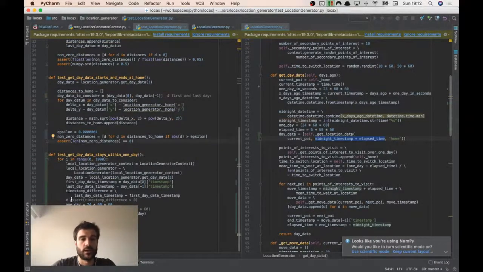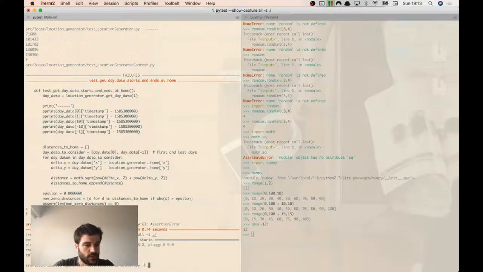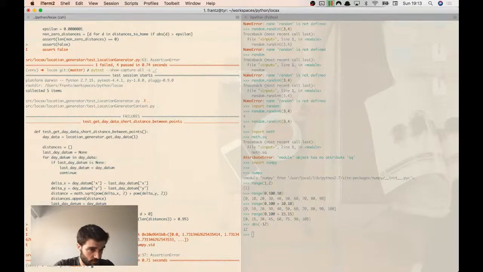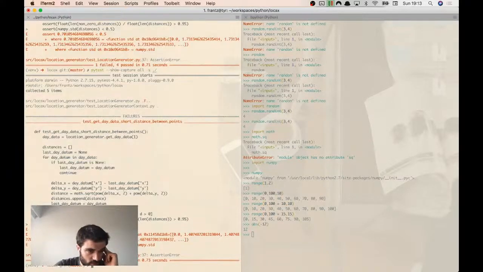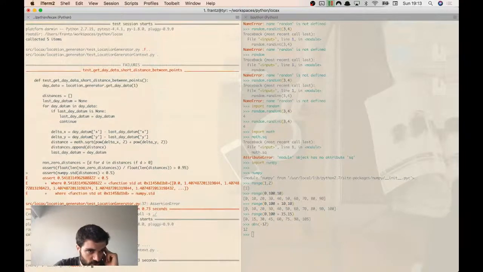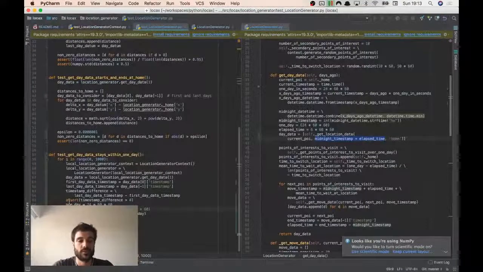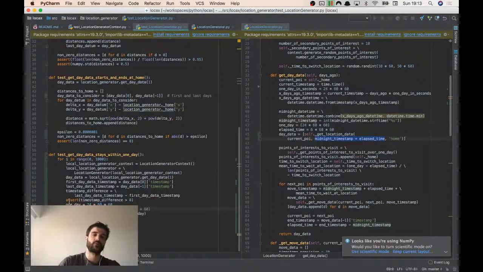And now I want to print my timestamp difference. Well, first I want to check if this test is passing. No, it is not. Why is it? Okay, my proportion is not right. That's fine. We are in some special case again. Okay, so sometimes all those tests are passing. Again, it's not perfect. Again, check my previous article. You Google the dark side, Franz Mekoli, and you look at the article called debugging randomness.